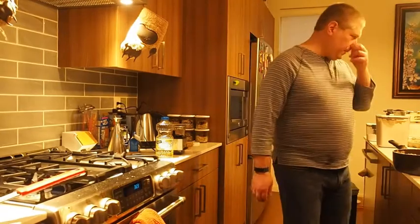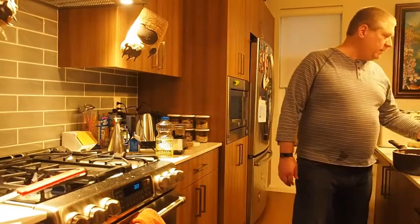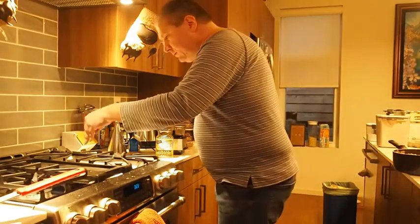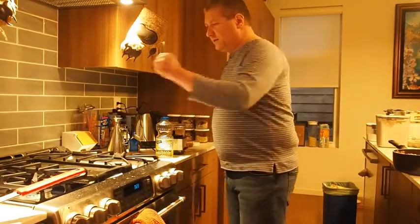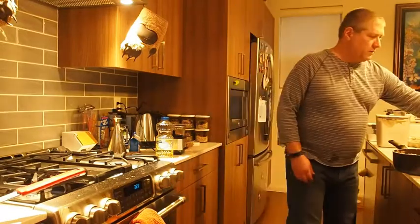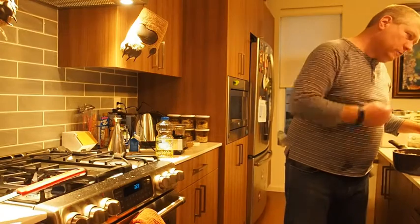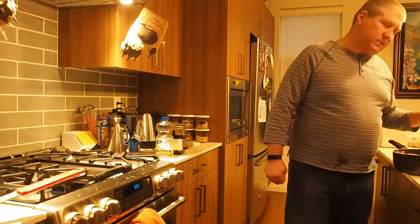Okay, so we changed the battery, and while we did that, I hear some crackling, so I'm assuming when I do this, it's going to sizzle. There we go. That's a sizzle. Okay, so I believe we can start adding. So now it says to drop batter into the skillet by the tablespoonful.